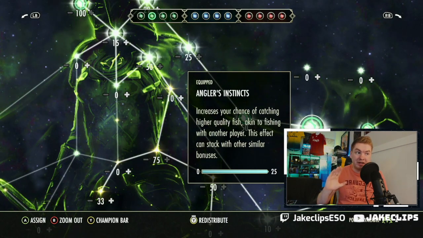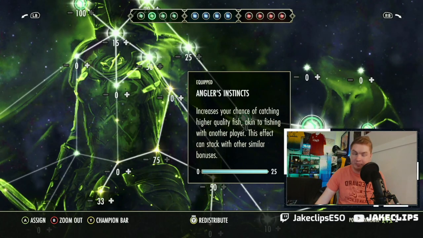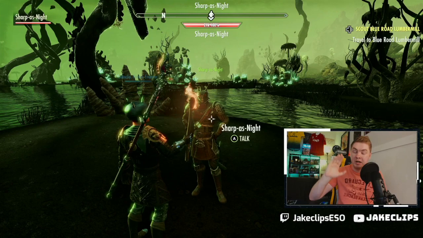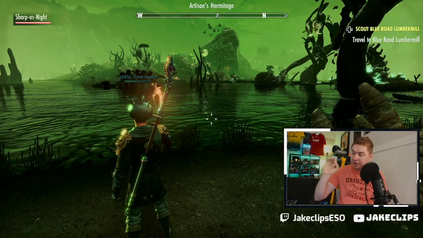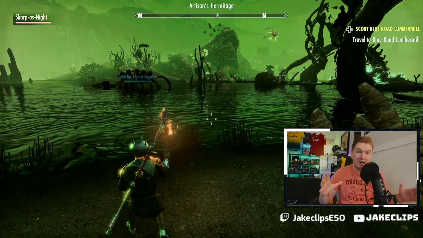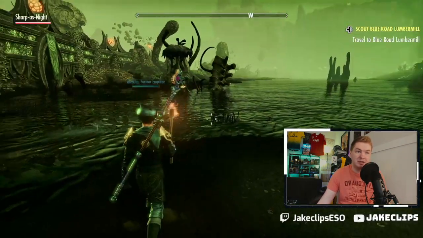You're already going to have a lot of actual ability to get really good, higher quality items, so please don't worry about having to have that to do this method. You can be a brand new, low-level character and do this as well. Especially if you have Sharp as Night, especially if you have the pickled fish bowls. You can also consider using the Hismar's Eye, which will also help you highlight, because as you can see, it can be a little hard to spot these, especially when they're at a distance.